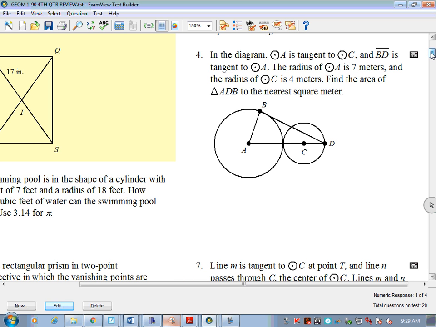We see this question on a test. What's the first thing you're going to do? How do we solve this? Plug in what you know. Great. That's a great place to start. What do we know? The radius of what? Okay, the radius of circle C is 4 meters. Can you tell me where to put 4 at?